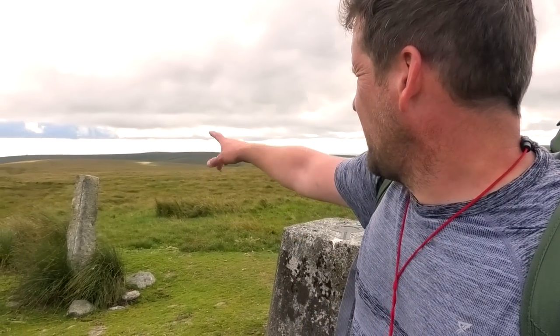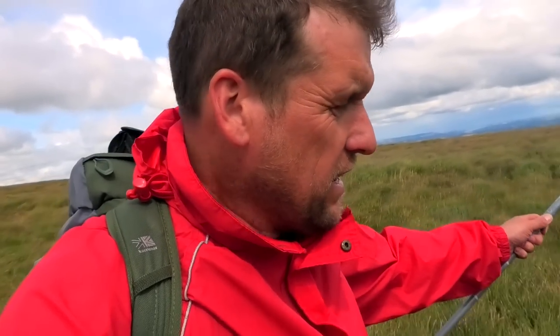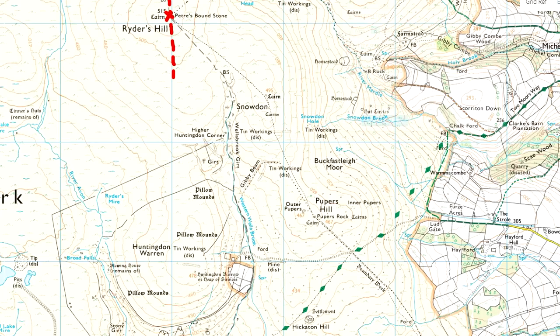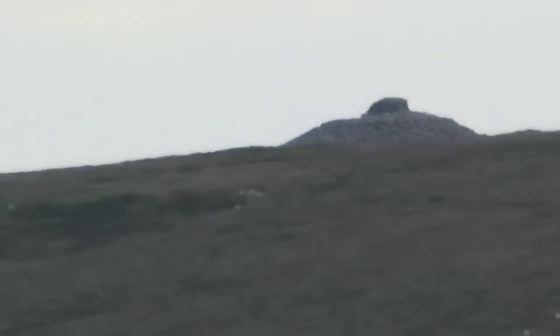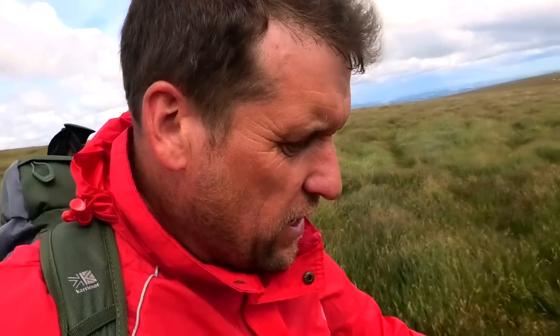Poopers Hill next — might be over there. I met a family on Rider's Hill back here and they'd come from Poopers Hill and Snowdon Way, and they said it's horrendous and boggy. So I'm doing a bit of a diversion now — heading straight over to Huntington Warren along this ridge line. You can see the nipple up on the hill over there. It basically cuts out all of that circle — probably saving myself a mile or two. Then down the bank to the clapper bridge at the bottom. I'm quite happy to cut a bit out.